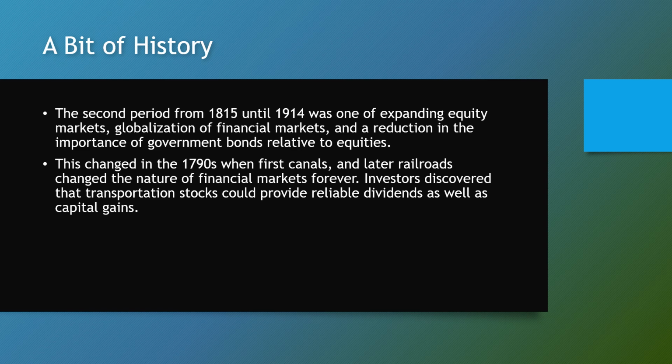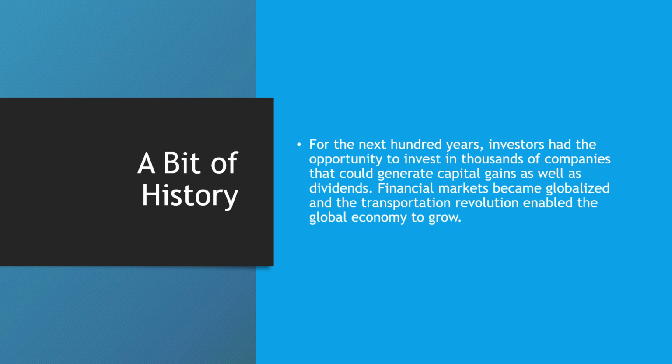And this is when investors discovered that transportation stocks could provide reliable dividends as well as capital gains. For the next 100 years, investors had the opportunity to invest in thousands of companies that could generate capital gains as well as dividends. Financial markets became globalized, and the transportation revolution enabled the global economy to grow.